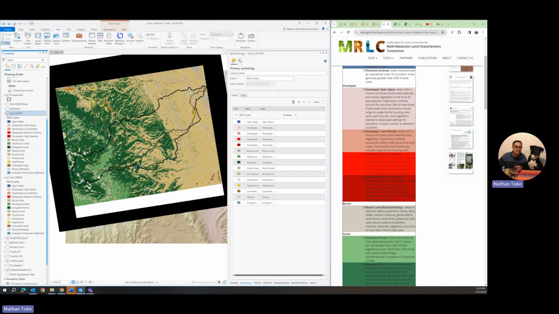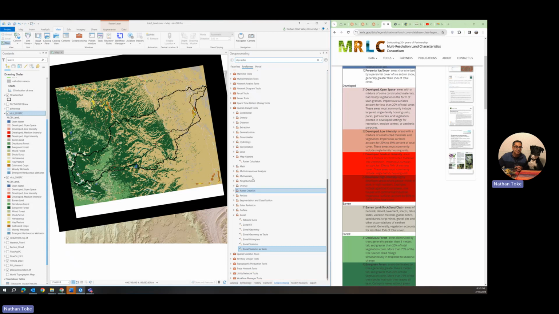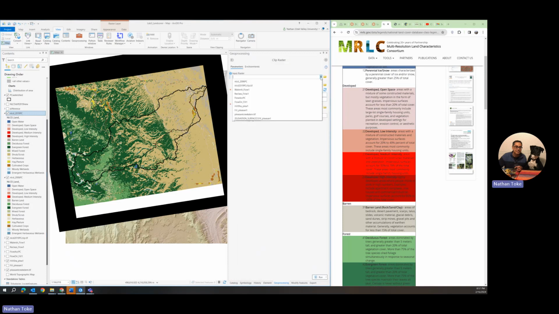So if you go to Canvas, I made an announcement where you can download the 2019 and 2006 area of the National Land Cover data set for the region that we're studying. But you're going to have to do some geoprocessing by Clip Raster, basically. You could type in Clip Raster, input your raster, like the one that I've got here, and then you want to clip it to the area of the watershed, right? So PC watershed.